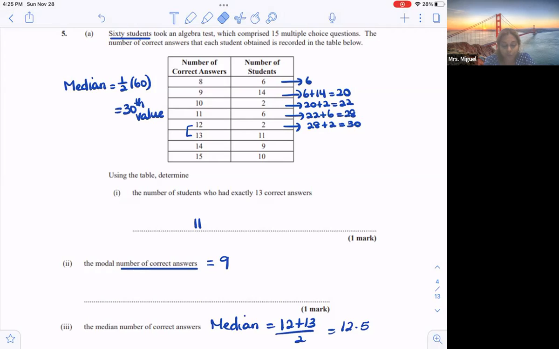right? But just know when the number ends exactly in one of the intervals, we have to add the other one, because the interval 12 and 13, this will be between 11.5 and 12.5, this interval. And this one will be from 12.5 to 13.5, 0.5 less and 0.5 more. So just know when the number ends exactly there, you have to find the average of the two consecutive numbers.